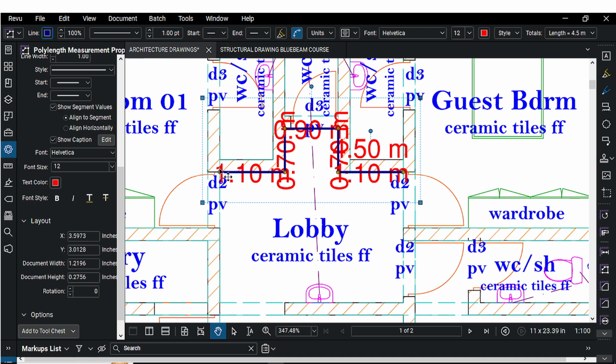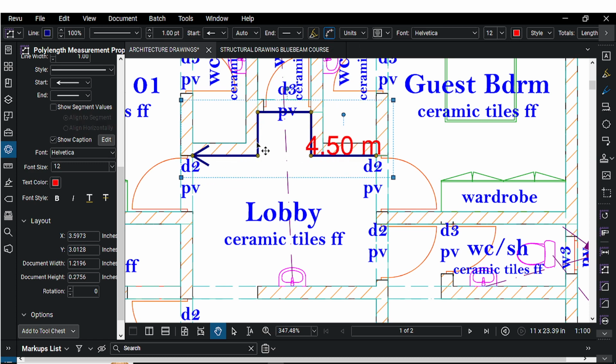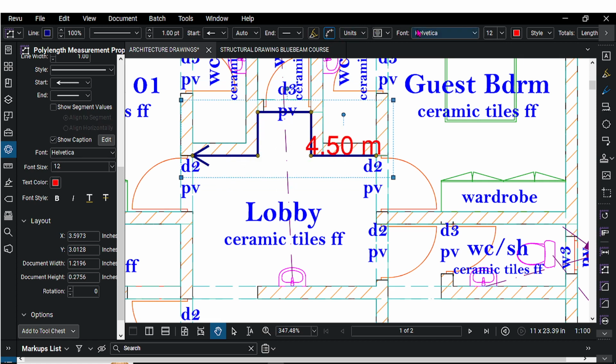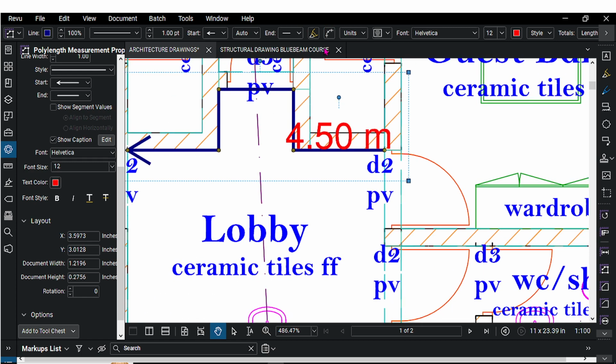You can define the start from this point. So probably if you want to have this kind of a start, you can do so. You can also add an end like that. Now the others, for example, the show segment values. So we have the values for each of these particular segments. So for example, if I click at this point, the segment values, which of course are the values from the points we clicked, are going to be hidden, but if I click, they are going to be shown. And then what you see here is the total.